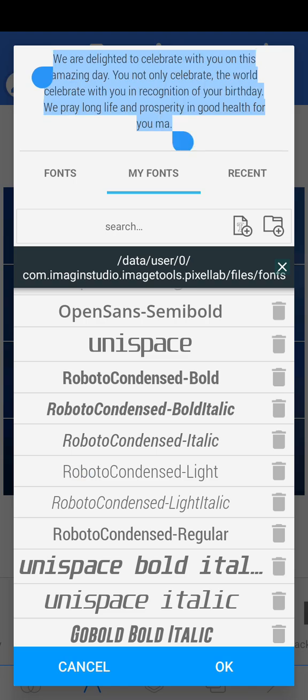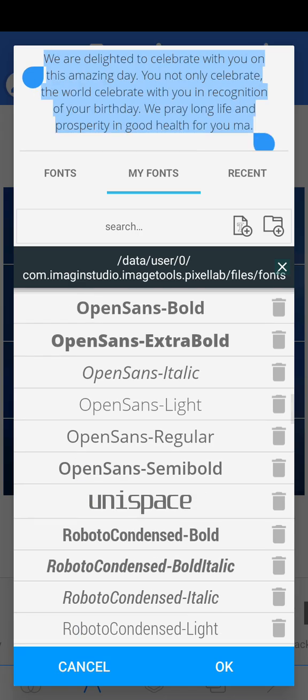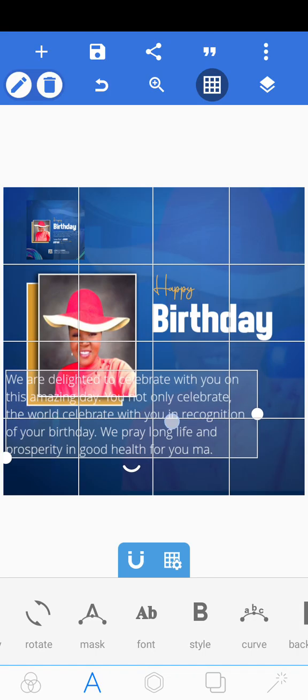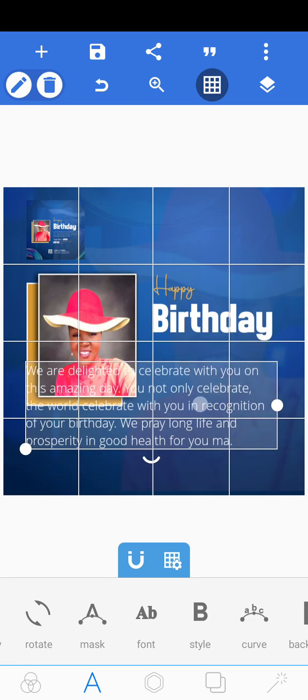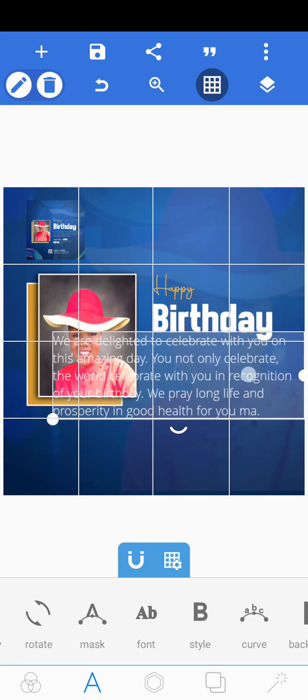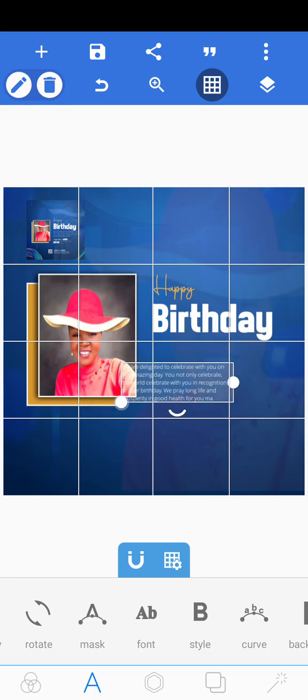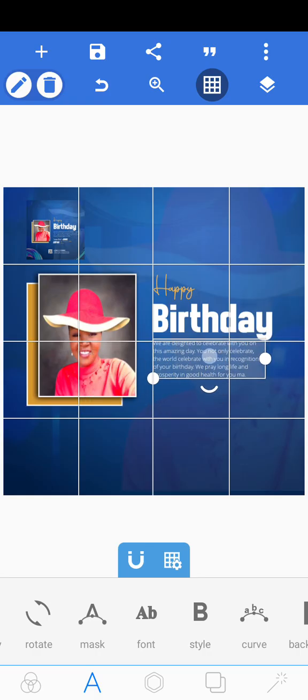You know, it's a light font. Okay, so I think this is the font I used. Let's use this one. If not, let's use this one. This very font, and we make it small, reduce it, and we'll just bring it here.